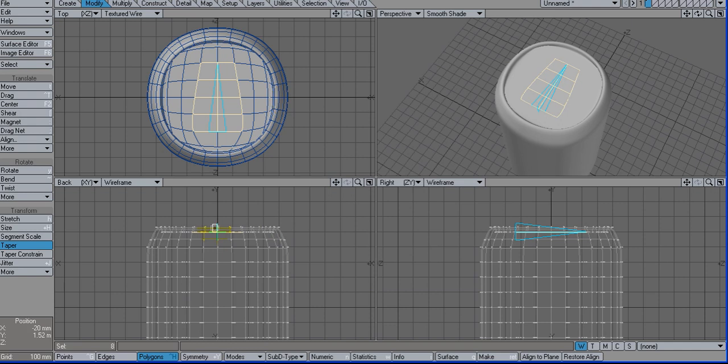Control T for drag. And let's kind of round these out. Like so. And I'm going to hit E for extend, H for stretch.